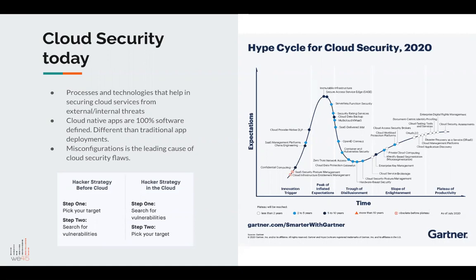So if you see stuff like cloud workload protection platforms, these are all mostly software defined services that would come on the cloud service provider themselves, right? So what this goes to show is that cloud native applications are more and more infrastructure as code or software defined, as opposed to traditional data centers where you would have to physically take care of bringing boxes online, installing operating systems, patching them, cabling them and whatnot.